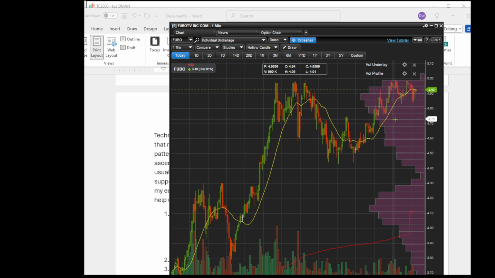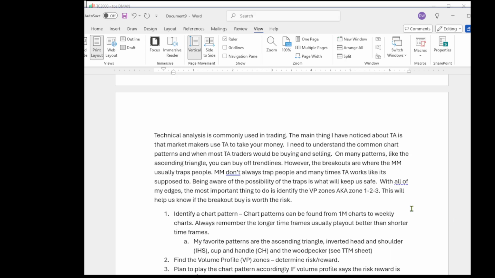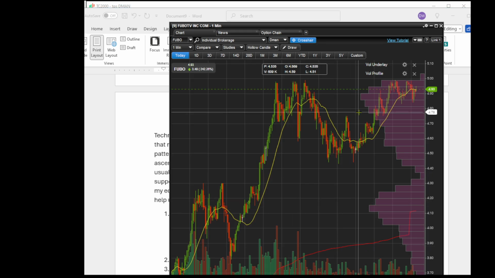What's most likely going to happen if this breaks down is you're going to come back down to 450. You'll hit 450, you'll bounce back up to 475, 480, and then you'll start the downtrend. And you're going to come down here to 410. Well, at least 420, right? So the main thing that we need to understand here is whatever chart pattern you're playing, figure out when it breaks, decide if the risk reward is worth it.